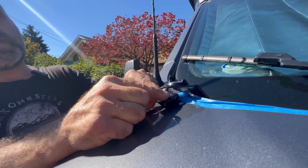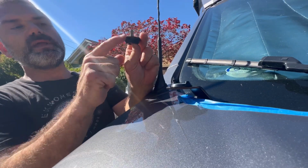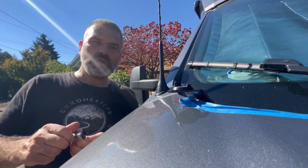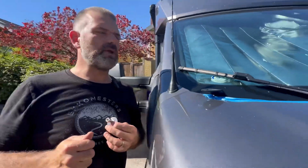That is not the bracket. That is actually just part of whoever supplied the hardware. She may have to get a shorter one of these bolts. But let's assume that you didn't want to do that. How could we, right now, without going to the hardware store, fix that issue? I'm going to grab my ratchet and I'm going to show you what you could do.